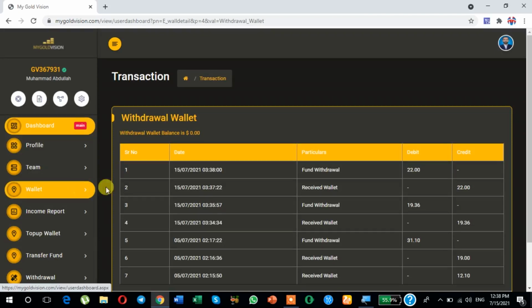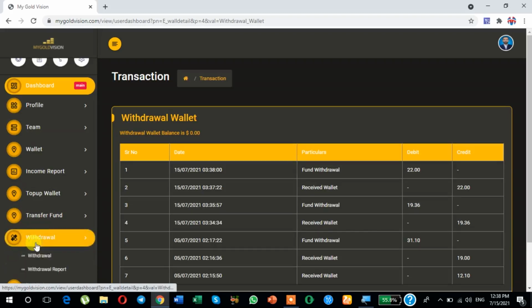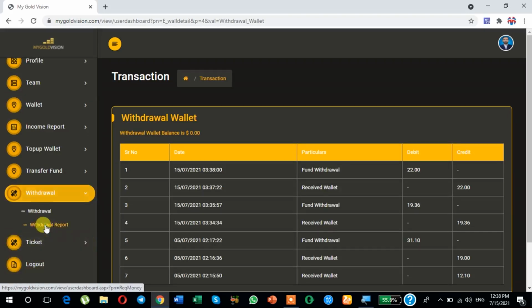Click here to OK. Okay, again check it. I am applying 2 times, but first time it's not applied. Okay, as you will see here, withdrawal wallet $22 applied.